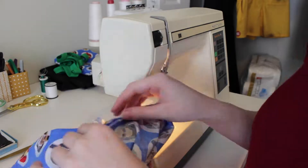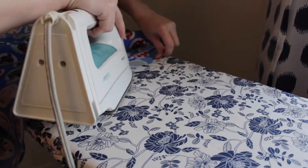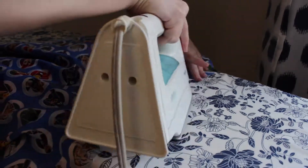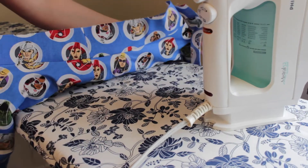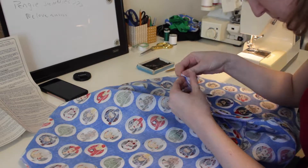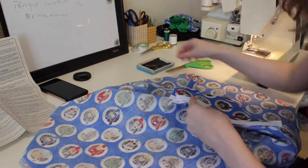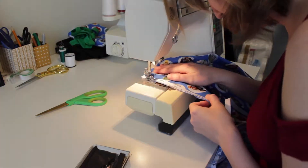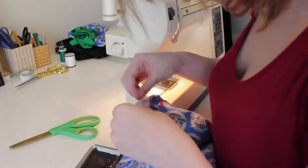Take those pins out. Pressing that up towards the waistband — doing the good side too. That nice clean line. That's how it looks so far — that is pretty much almost a skirt. Now it's time to put the zipper in. I haven't worked with anything other than an invisible zipper in a very long time, so it was interesting to try and do this again. Not too difficult. Sewing that zipper in, taking the pins out as we go, and then it was time for the second side.